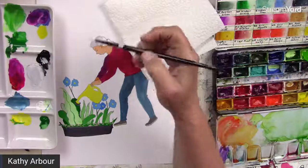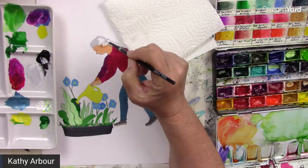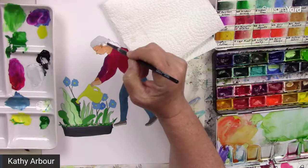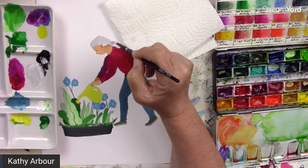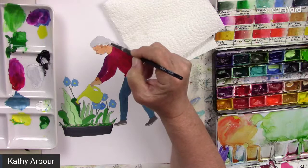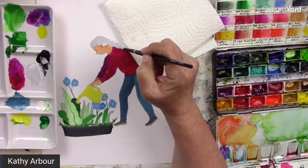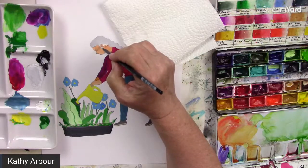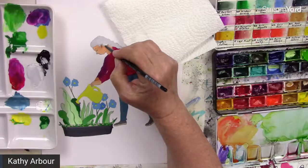My hair is long, and I usually have it in a ponytail when I'm gardening. And it's curly. I do have glasses, so I'm going to put glasses on.